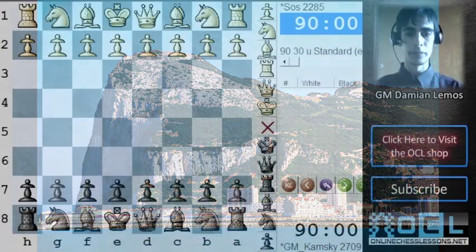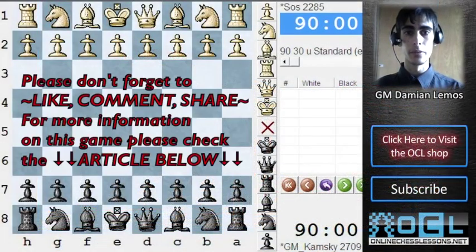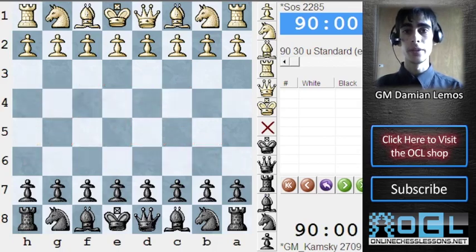Hello everybody, this is Grandmaster Damian Lemos here from onlinechesslessons.net, and in this video we are going to analyze the first round of Gibraltar Chess Masters. We'll see the game played by Gata Kamsky. I'm not sure about White's name. I guess it's Sos. So, okay, let's get started.